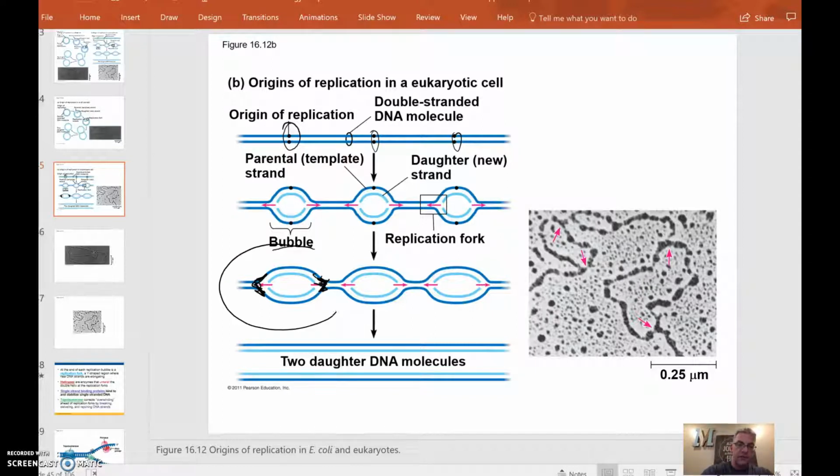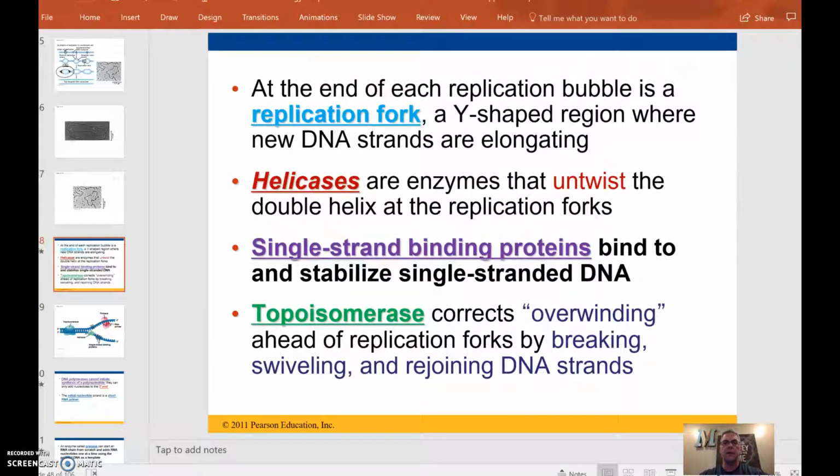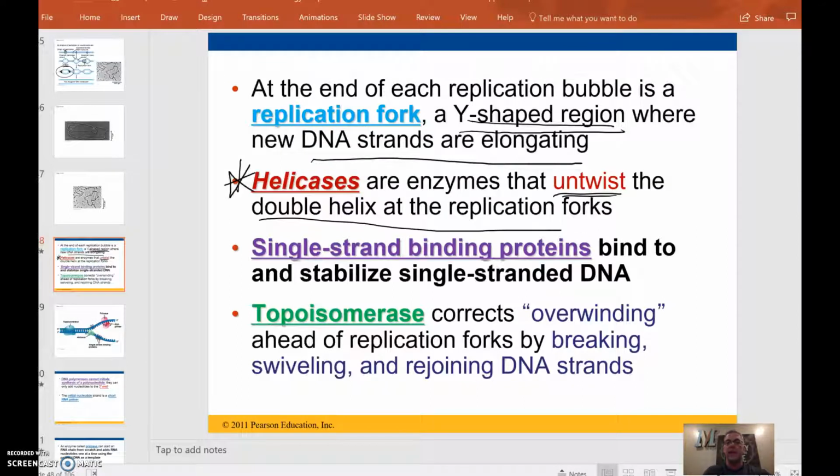So if we zoom in on one of these areas, the other thing that we want to take a look at is it's going to create this type of arrangement. Okay, and we're going to highlight the pace of replication and focus in on some of the key enzymes. So if we take a look at what a replication fork is designed as, it says it's a Y-shaped region where the DNA strands are actually elongating, and we're going to see that the primary enzyme for opening things up is DNA helicase, which is going to go through and it's going to unzip by breaking hydrogen bonds. That's going to open up that DNA molecule.